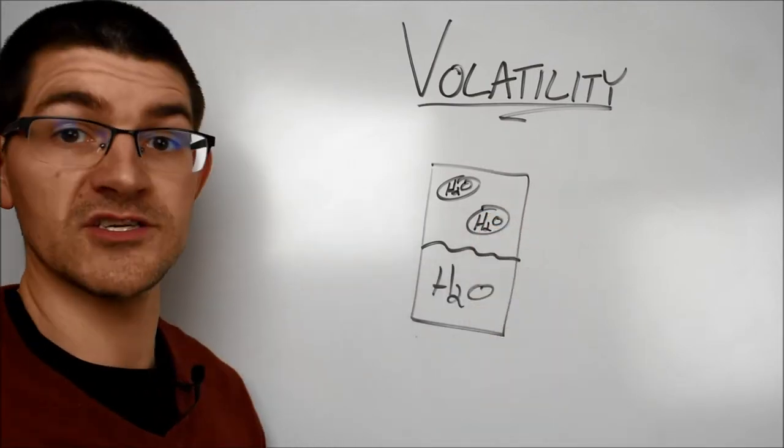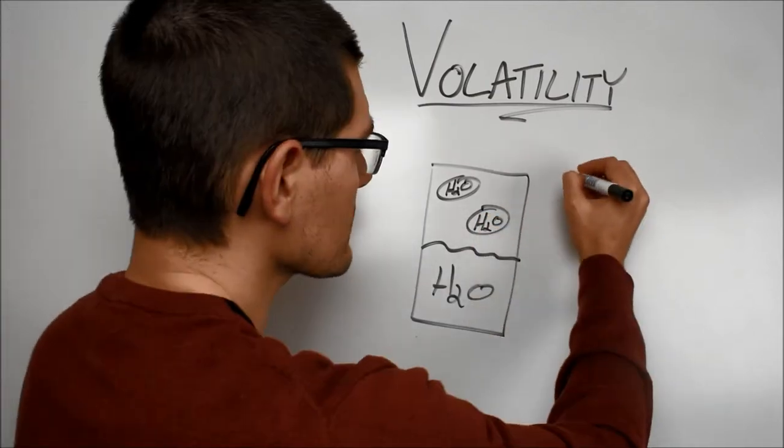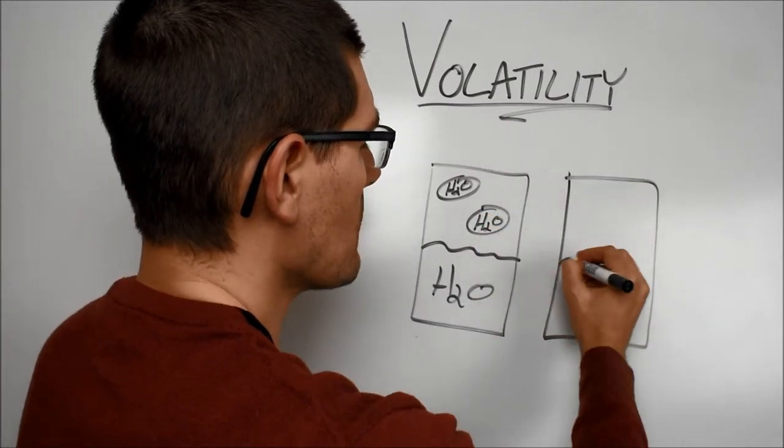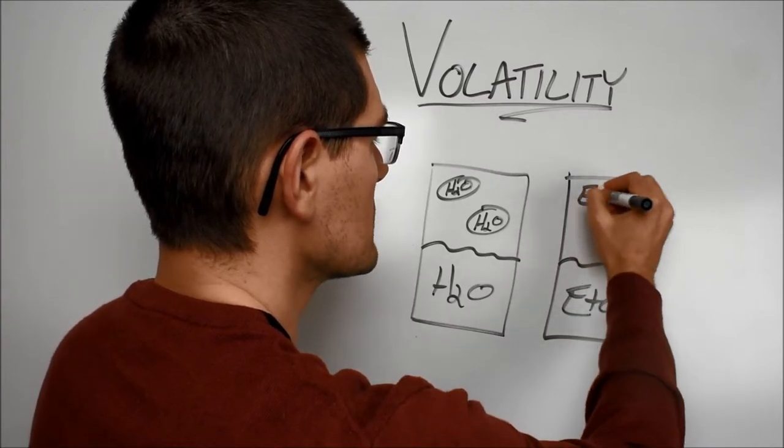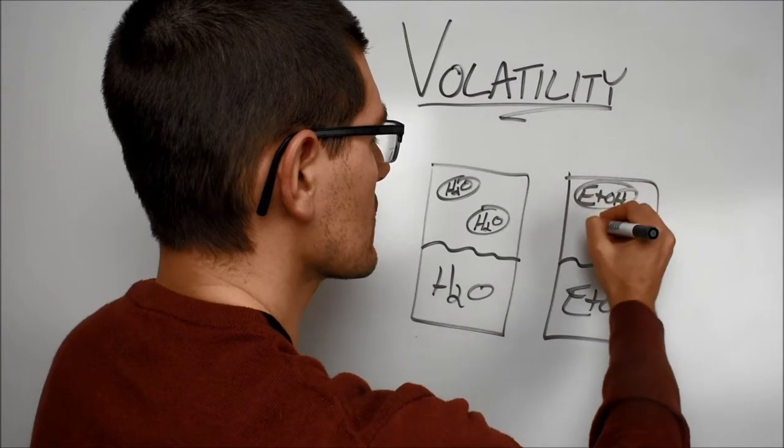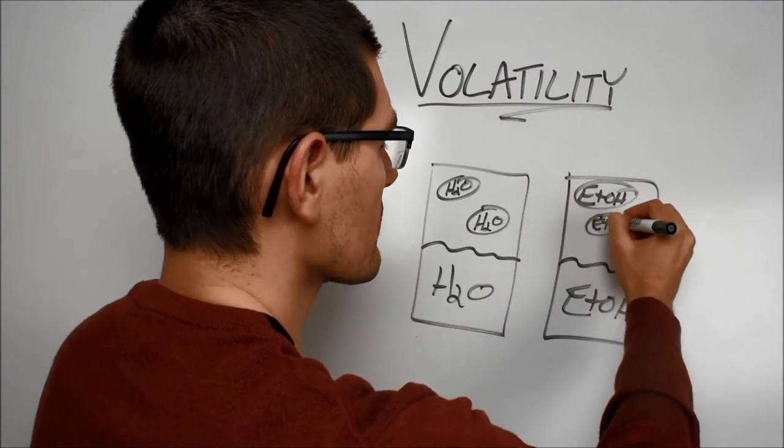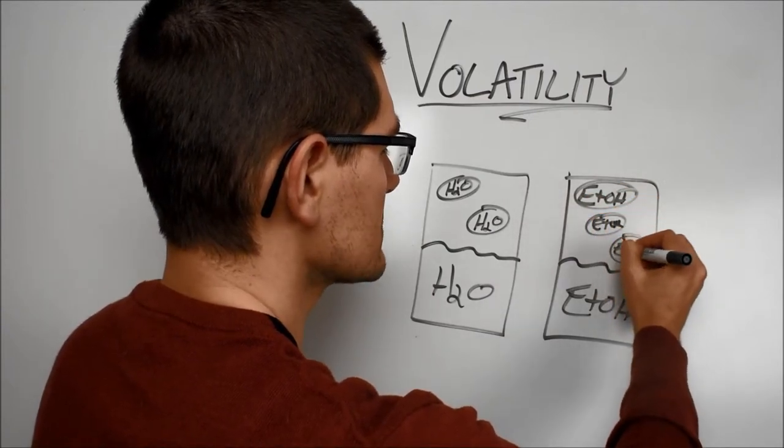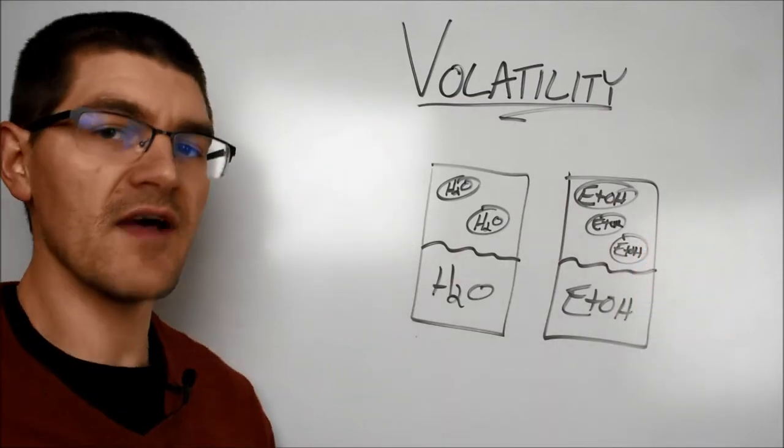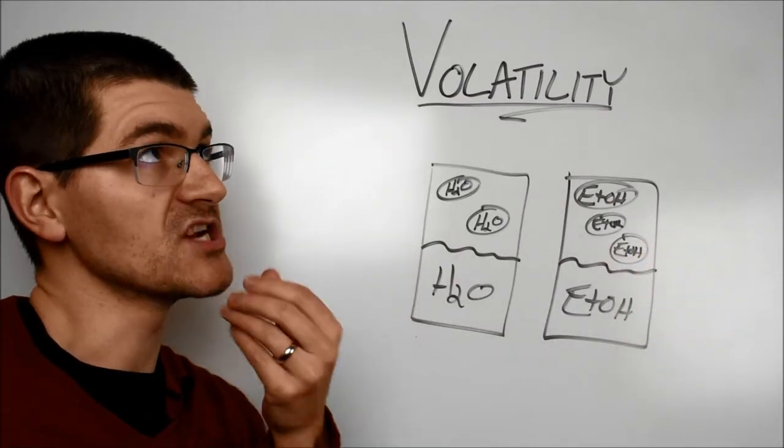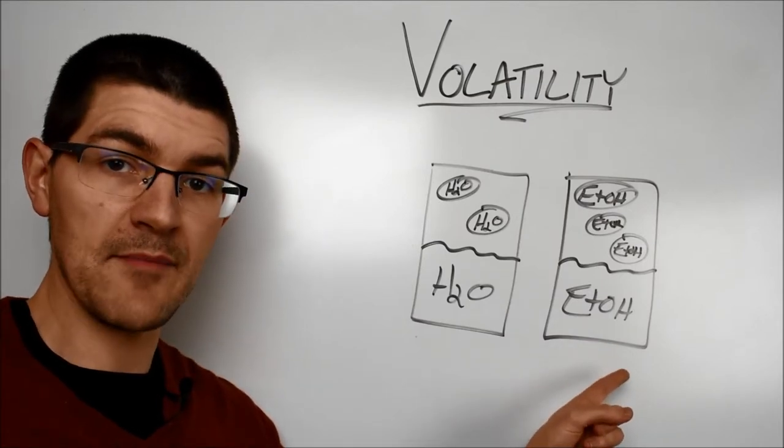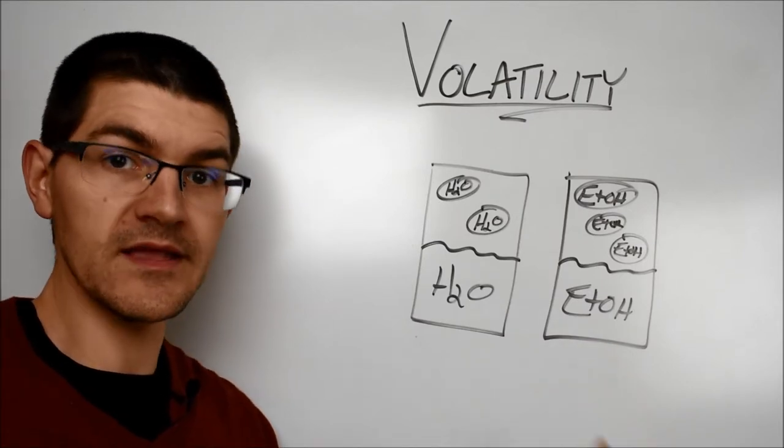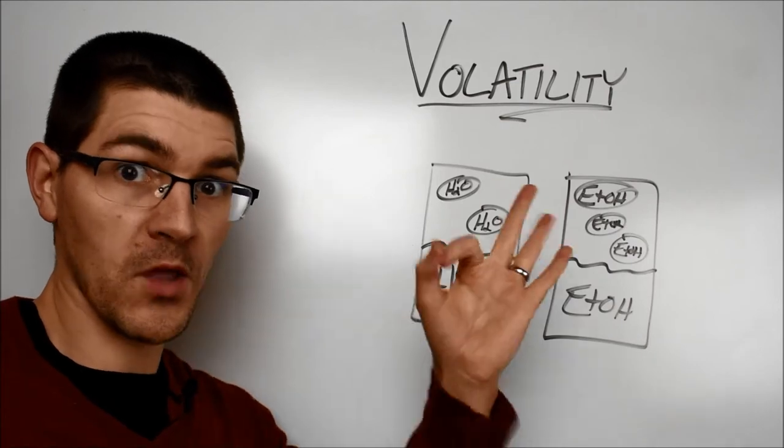It will eventually reach an equilibrium pressure, and that is the vapor pressure of our water. Let's compare that with ethanol. Because more molecules of the ethanol will find their way into the headspace of the material, ethanol has a higher vapor pressure. More vapor pressure means more volatility. That means that in a given environment, if we have an ethanol water mixture like, oh gee, I don't know, wine, the ethanol in that solution is more likely to evaporate, and will evaporate more quickly than the water will. Cool?